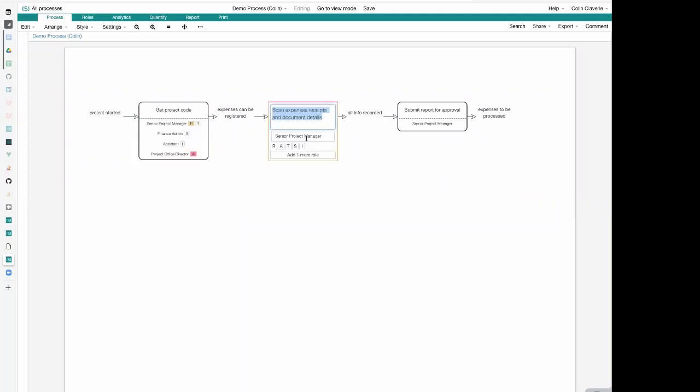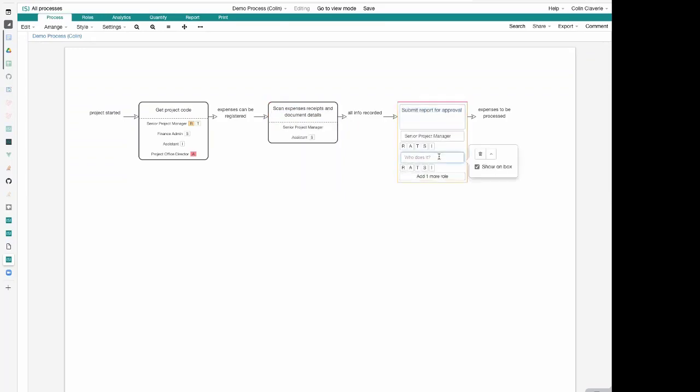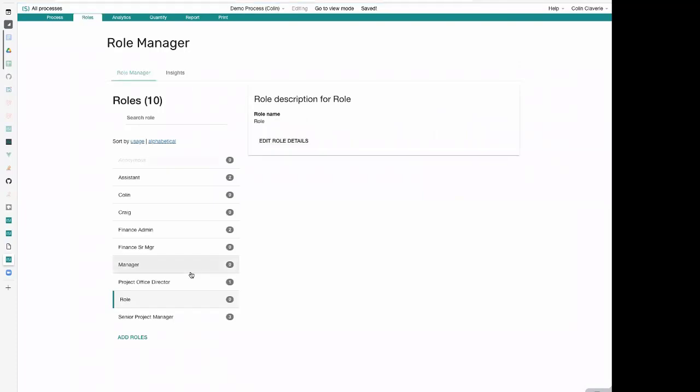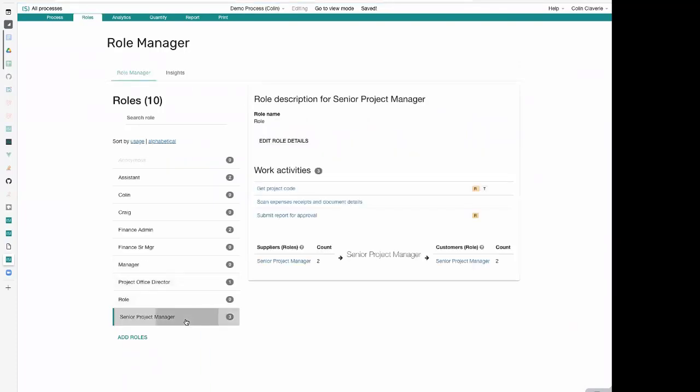So now I can capture these things. So for scanning the receipt, maybe I have my assistants that can support me, and submitting it will be the finance admin. I'm responsible for submitting the report, but it's the finance admin person who will do that. So now when I switch back to my role manager, let's go to my senior project manager now.